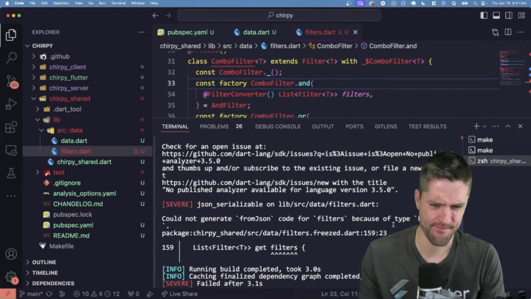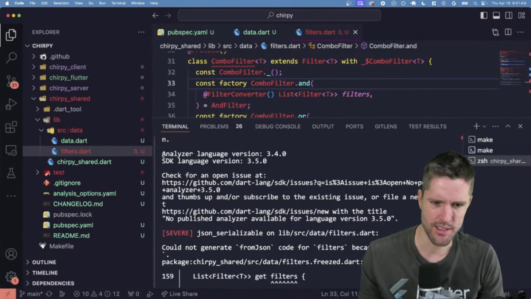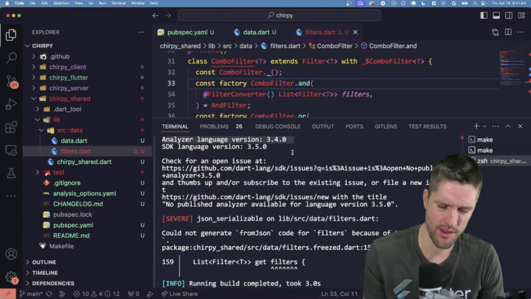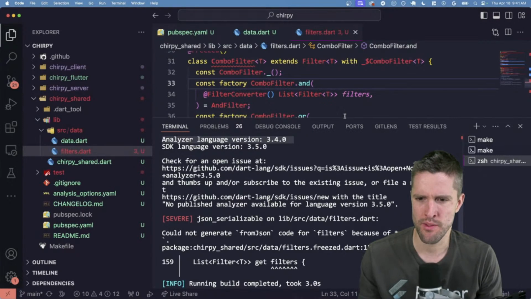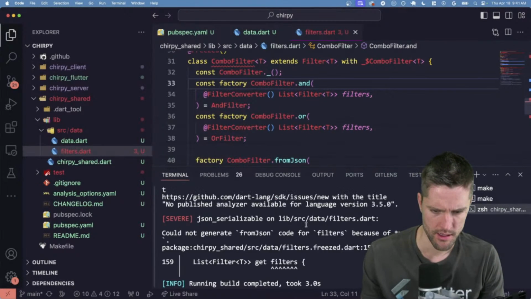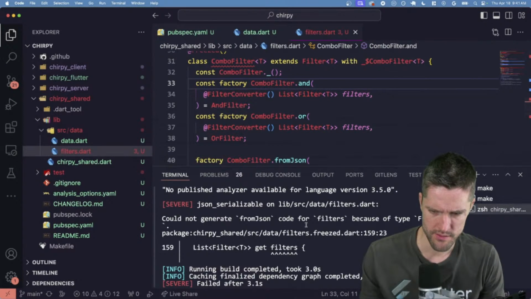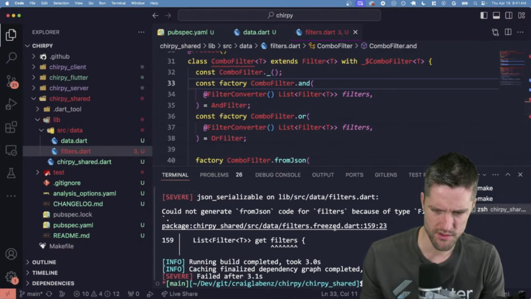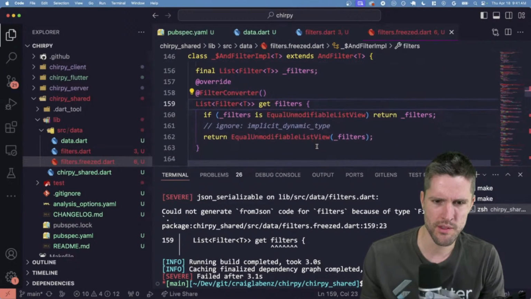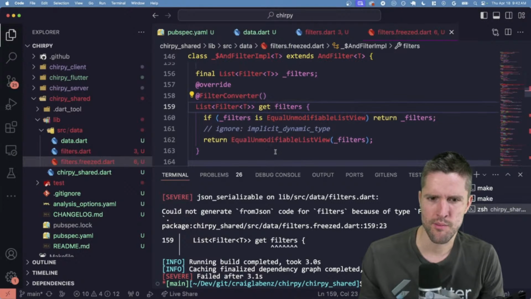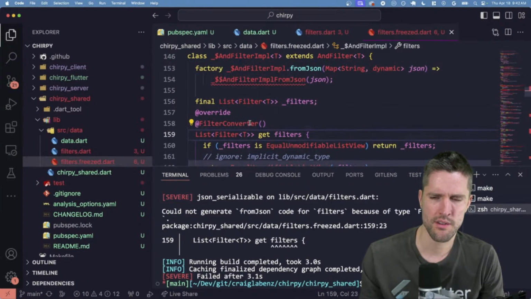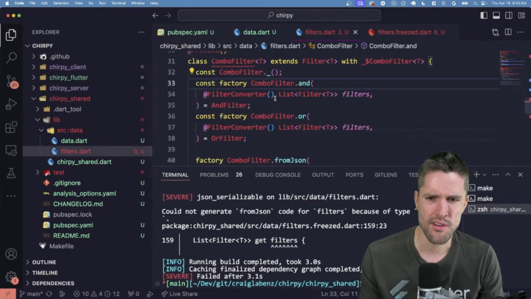I might, but I don't know if that's the problem or not. Yeah, because I think it's using version 3.4. I don't think that's the problem. I don't think I need to change that. All right. Freezed filters. So on line 159, what is it doing? If filters is unequal modifiable list, filter converter. Did I not do it right? Filter converter.